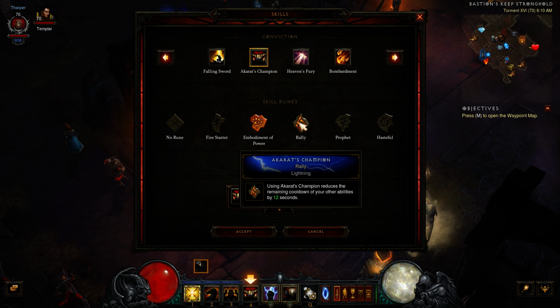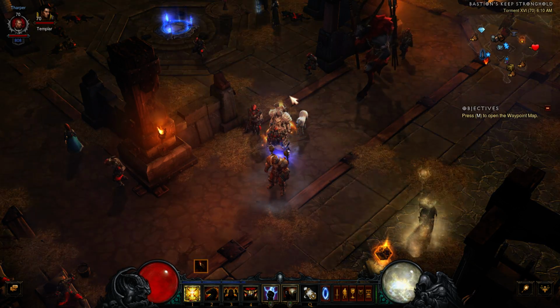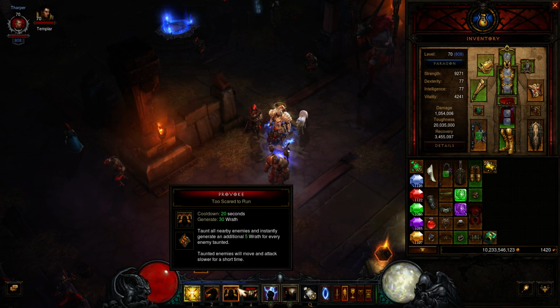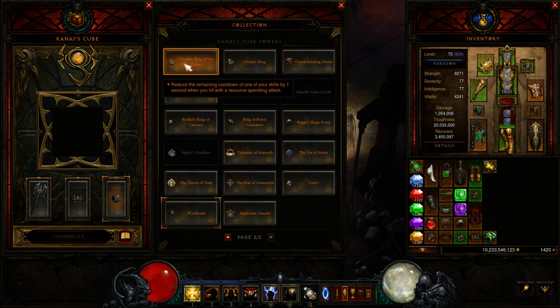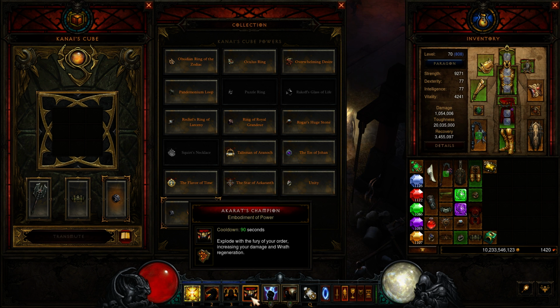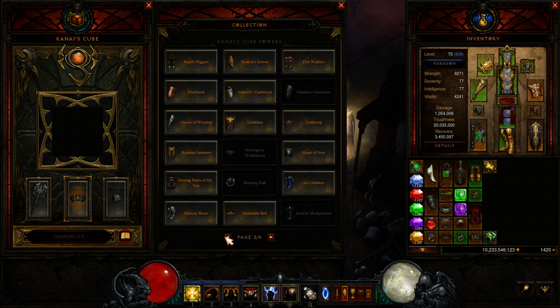Also, Rally could be interesting. But yeah, something like that, right? So I was using this thing originally, and with this ring and this weapon, I was able to maintain like 100% uptime on the Aegis champion. Which is good because that means you could basically spam this forever, and you're basically at full wrath, which means you'd think, oh, I could use the Achelia Cuirass or whatever it's called, right?